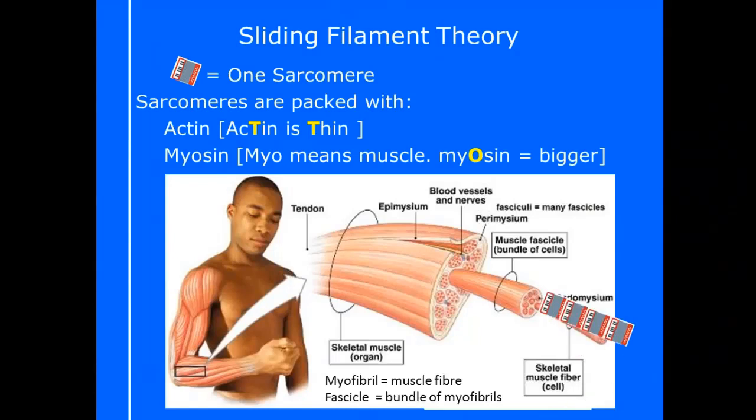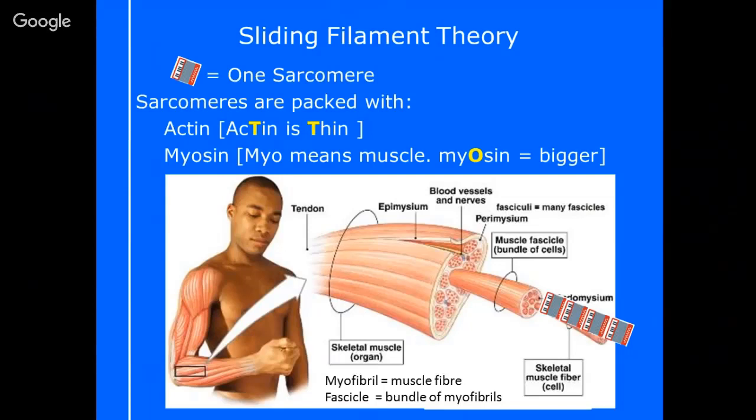End on end, each sarcomere is sitting in a muscle fibre. So each muscle fibre is made up of long lines of accordions. And remember, the accordion is a sarcomere. Now, a muscle fibre is also called a myofibril. This myofibril runs the whole length of the muscle. But in order to have real impact and be strong, it needs lots of those for every contraction. So every contraction, we get to choose how many muscle fibres we engage. And that means all those sarcomeres are all contracting end on end.